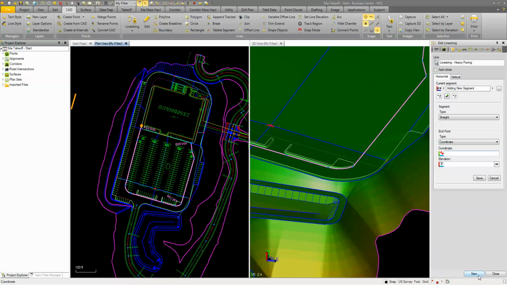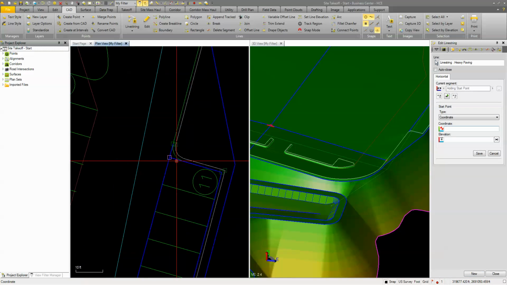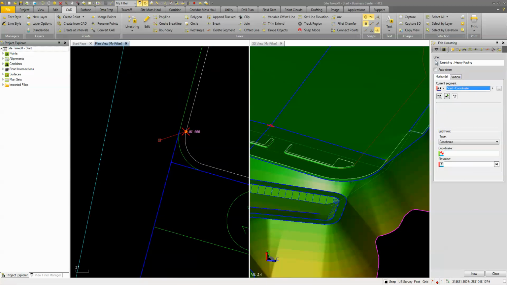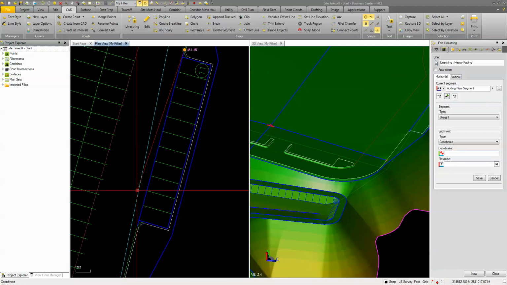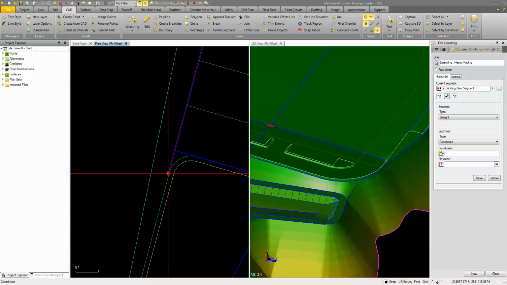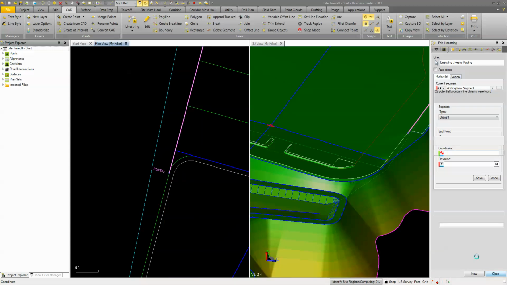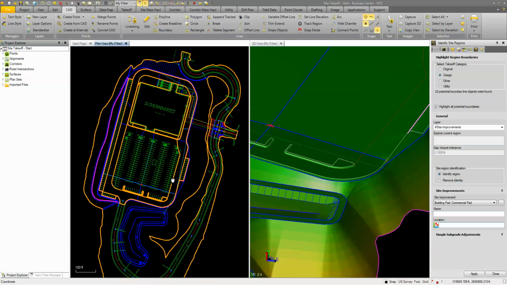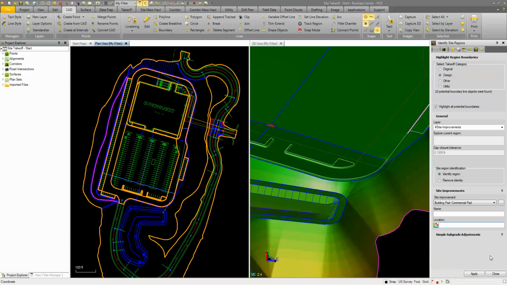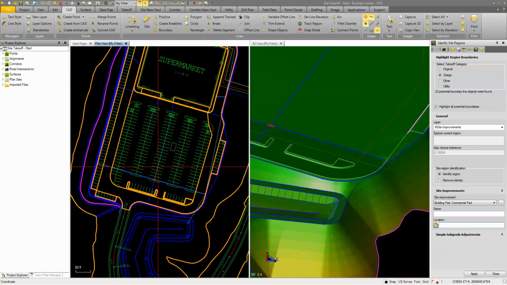All right, now we want to add one more, and we'll just come down. I'll pick this spot here, so let's change that to that one. And because we want to make this light duty pavement as well. Okay. So now we've defined our parking. Let's close, you can see now our parking area has been enclosed.